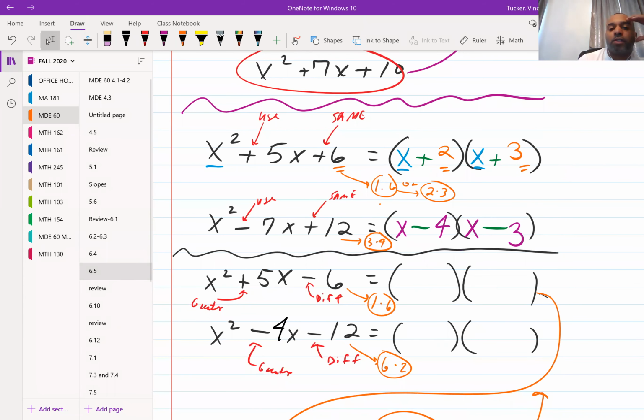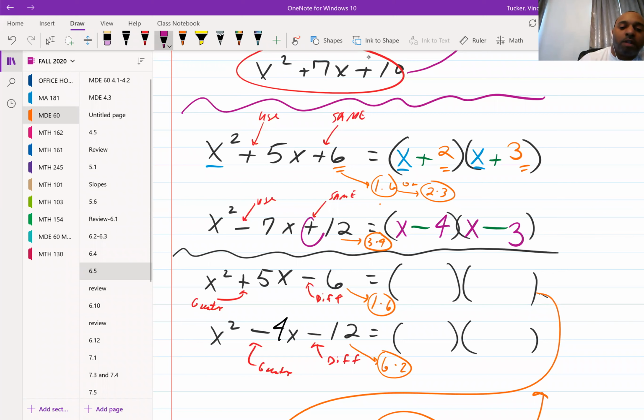So looking at the next two, before both of our back signs were the same, this time we're looking at what will happen if our back signs are different. Let me go back. So here we're looking at both of our back signs were positive. That's what I meant to say. Now here we're looking at what would happen if our back signs are minus. If they're minus, they're going to be different.